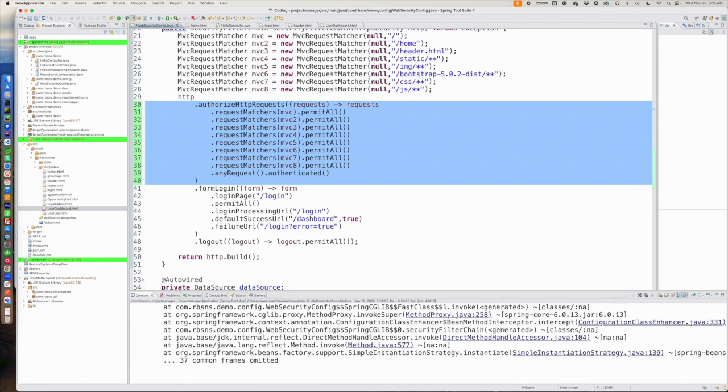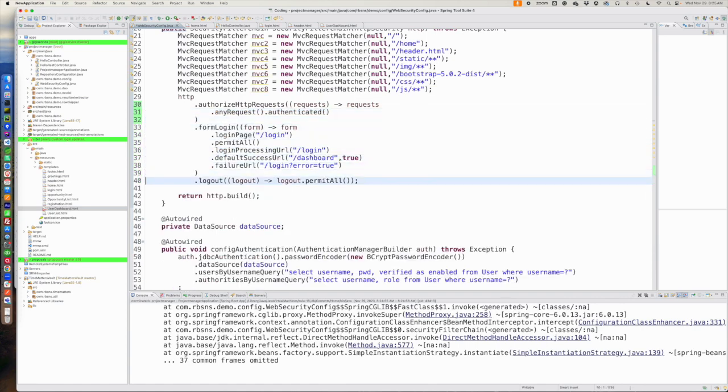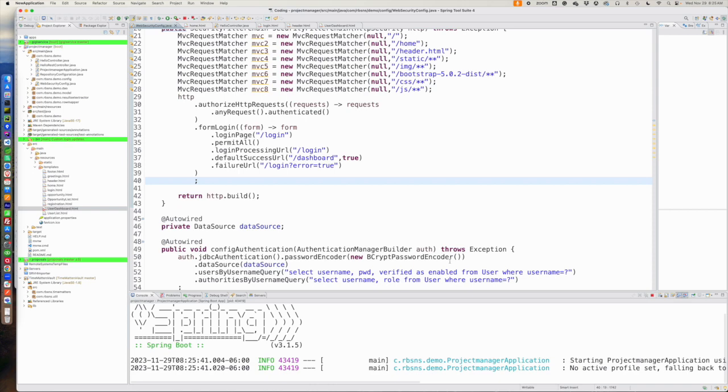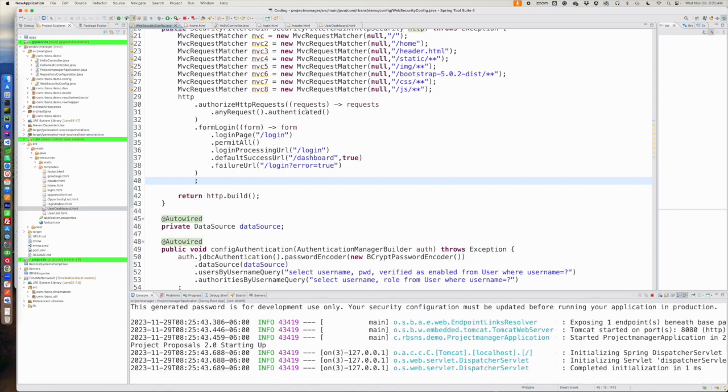Oh, I'm sorry. That's what I missed. I want to take this and this. That's that one. I think that gives me what I need. And this is basically going to say, hey, go authenticate the request, which it does. So it's basically saying, hey, I forgot about this. So any request, I'm going to get authenticated.